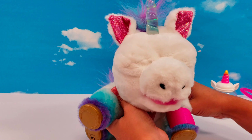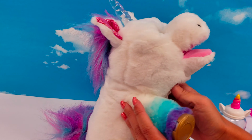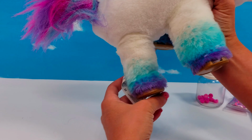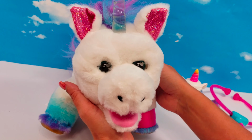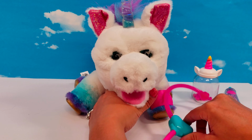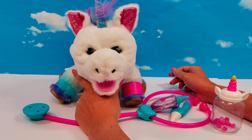So let's put her to happy mode. I love her pink sparkly ears. And her mane is super pretty too, and her tail. And then her fur around her hooves are super cute. I love the colors, purple and blue. And then she's got big blue sparkly eyes. All right. All better.